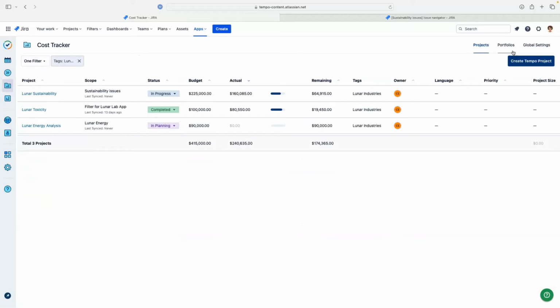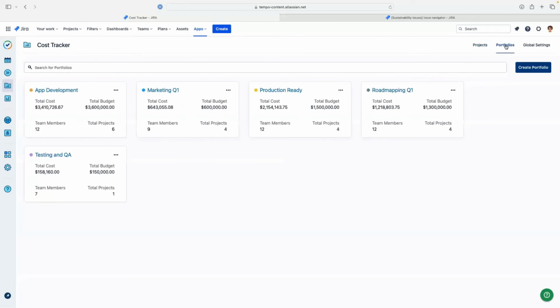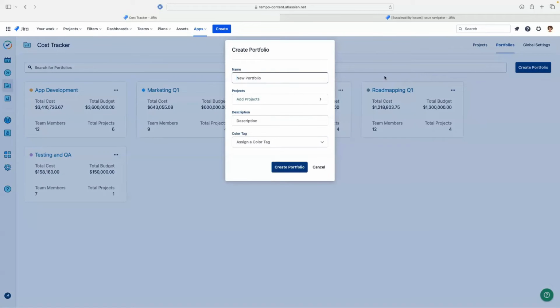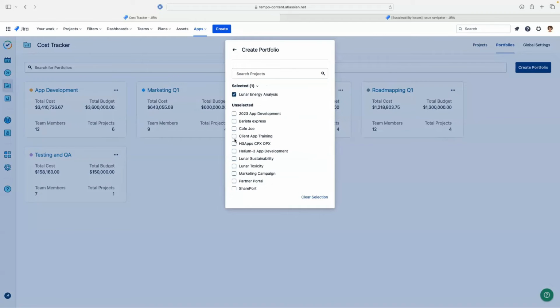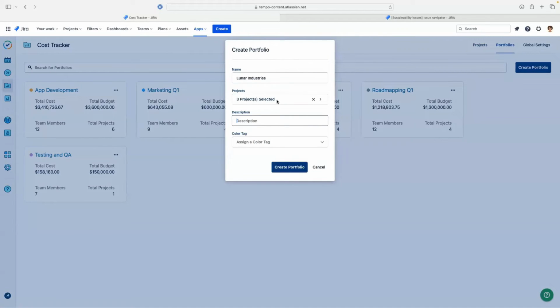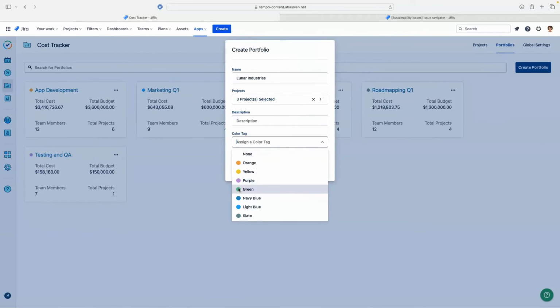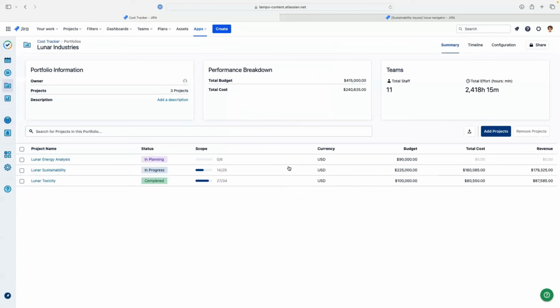If I go to the Portfolios tab here, these are ones that I already have in my instance. I just literally create portfolio, call this Lunar Industries, add the three projects that I have, the lunar ones, go back, and I can add a description and a color tag. I do like green, and create portfolio.